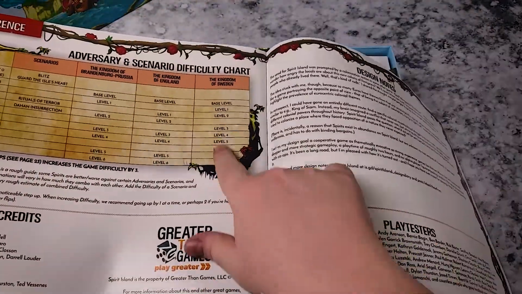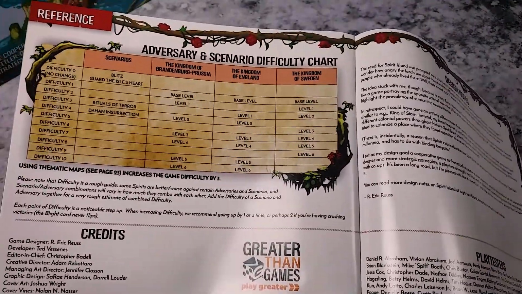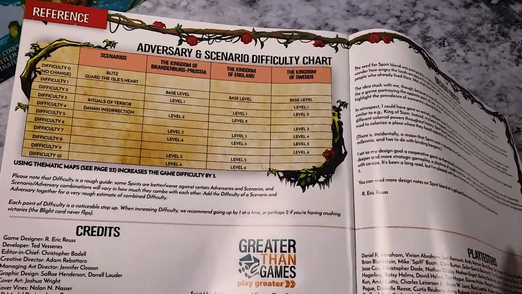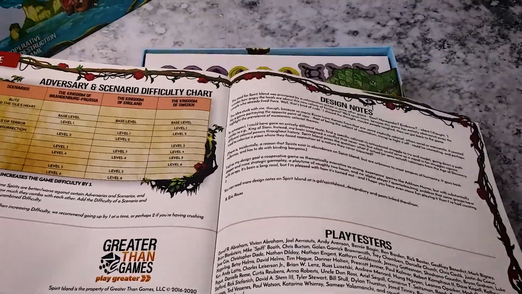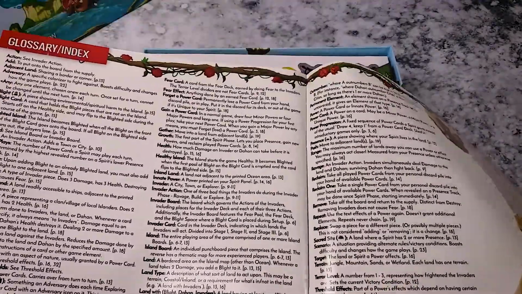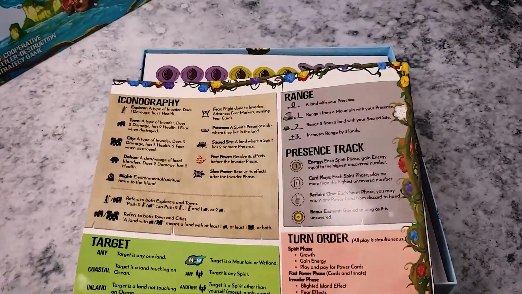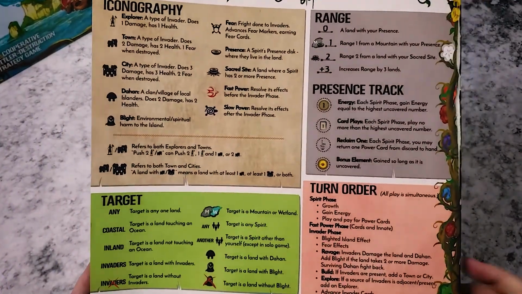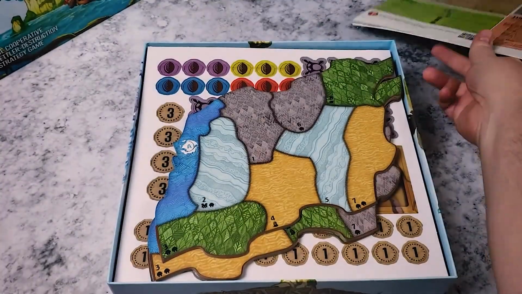There's a difficulty chart here. So if you want to make the game more difficult or easier, it explains how exactly to do that. There's different levels to the different adversaries to make them more or less difficult. And then a glossary in the back just explaining all the terms of the game. And on the back here, just a little cheat sheet explaining all the iconography and how different things work. And that's always nice to see.